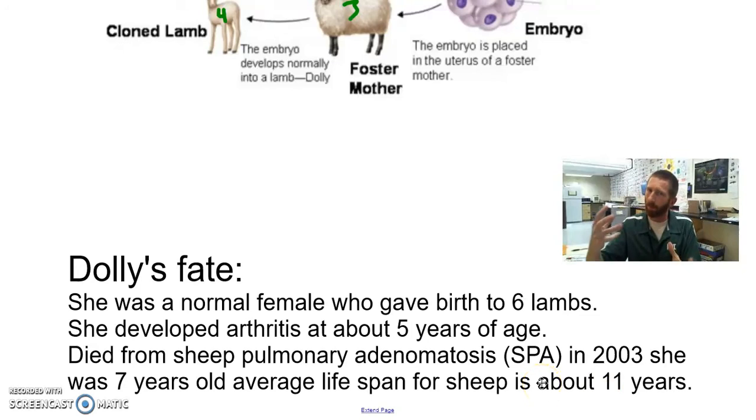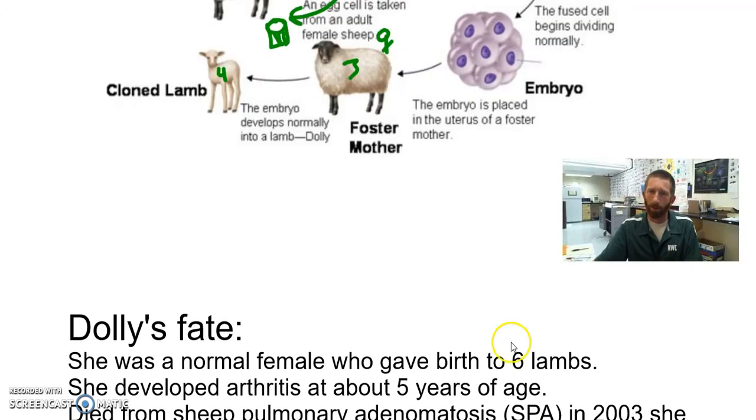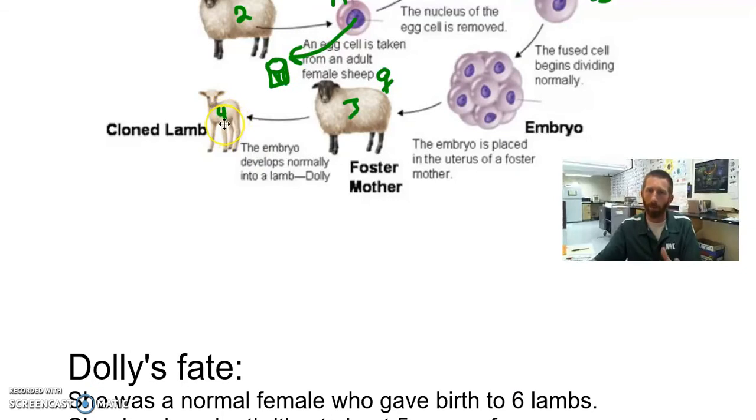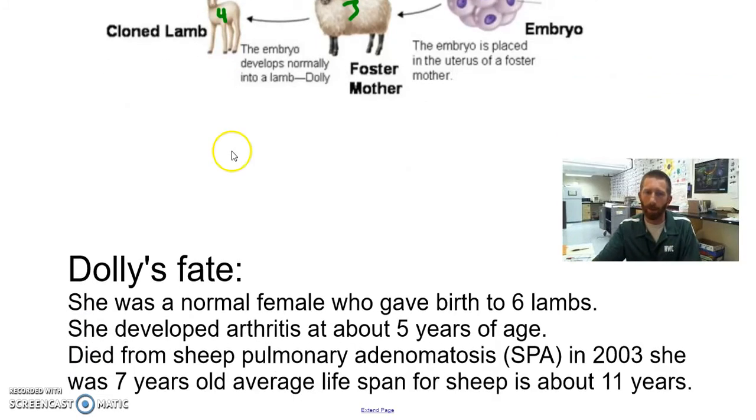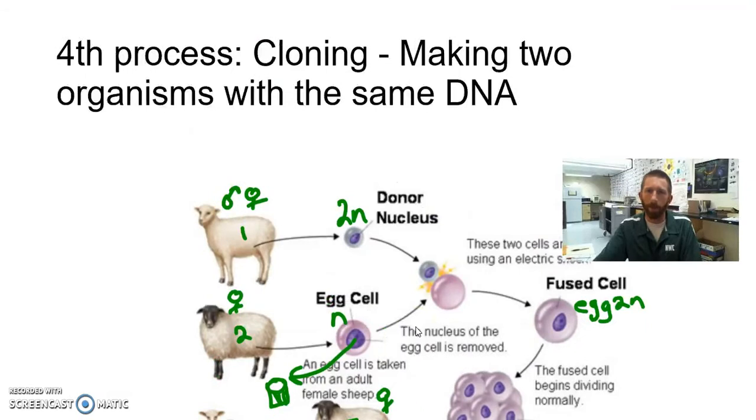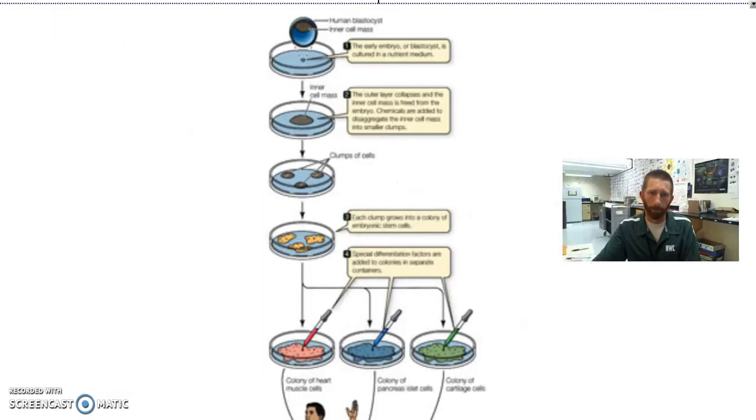So a lot of people think it's almost as if she was born already kind of old. So this is Dolly right here. And in AP biology, we talk about telomeres, which are little pieces of DNA at the end of chromosomes that protect the DNA. But as people, as sheep, as things age, those telomeres get shorter. So that's one idea as to why Dolly died early and had diseases at a young age that are normally associated with older sheep. So anyways, that's kind of cool. That's the process of cloning.